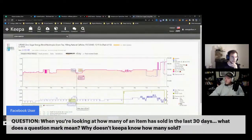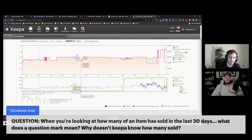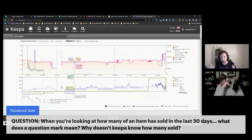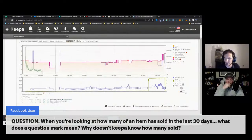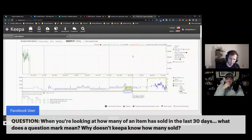Yep. Okay. So someone shared this ASIN, and they said, hey, this has no sales rank drops in the past 30, 60, 90 plus days. There was a sales rank back then, but then it disappeared. This is sort of what Chris and I were just talking about like 5 minutes ago, how sometimes we will specifically look for things that have no sales rank at all. So this green bar doesn't exist. Well, it popped up there for a split second, then went away. This can happen for a number of reasons.